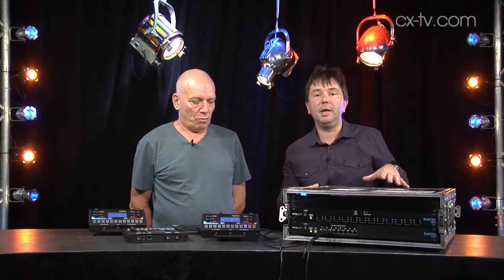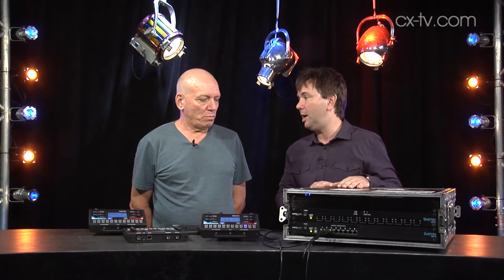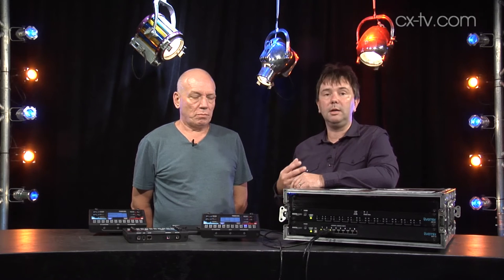So just to start at the very beginning — if you're going to look at getting a LiveMix personal monitoring system you've got to make a few decisions about which bits and pieces to buy. First off is the actual brain at the bottom of the rack here — it's the engine that basically does most of the mixing. You can choose to get a 24 in 16 out mix unit, or you can go up to 32 mixes for a large one.